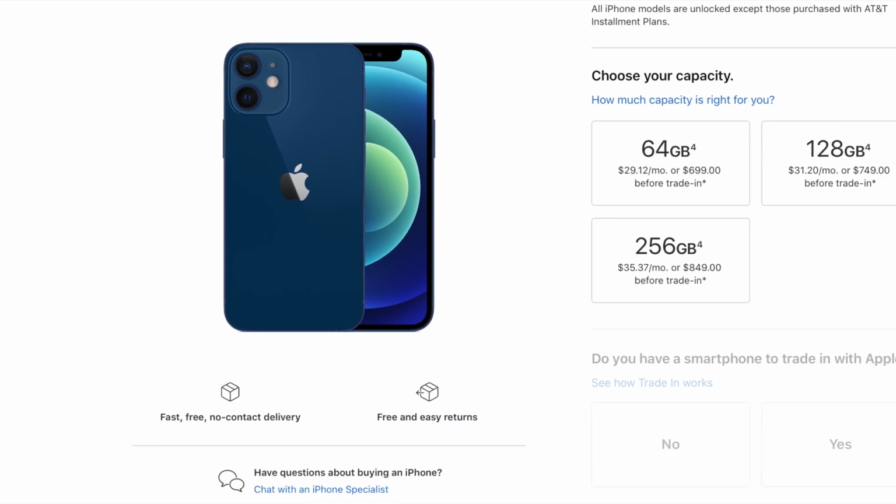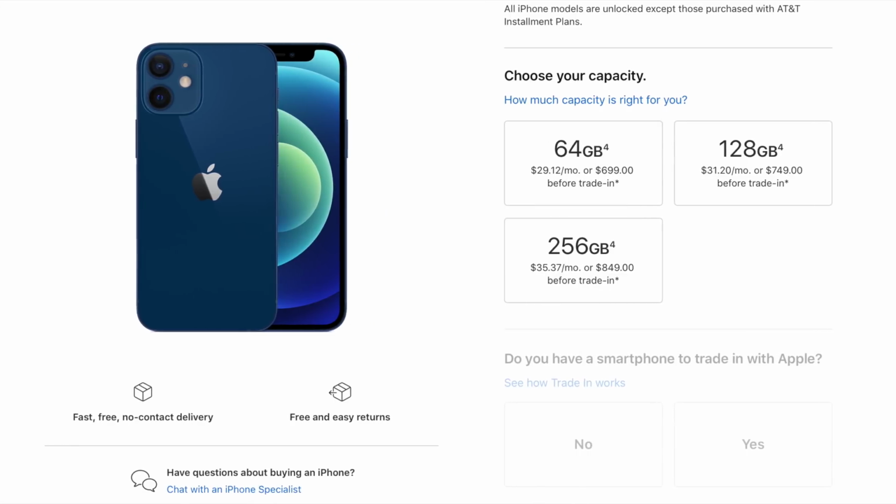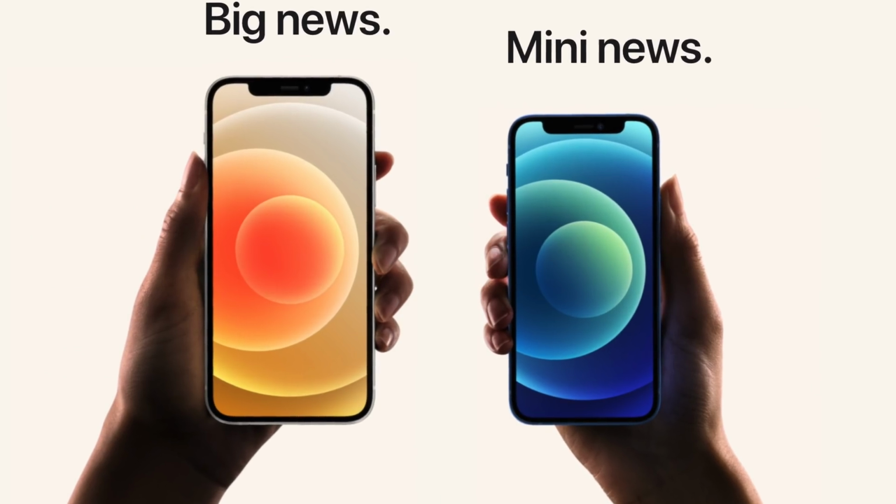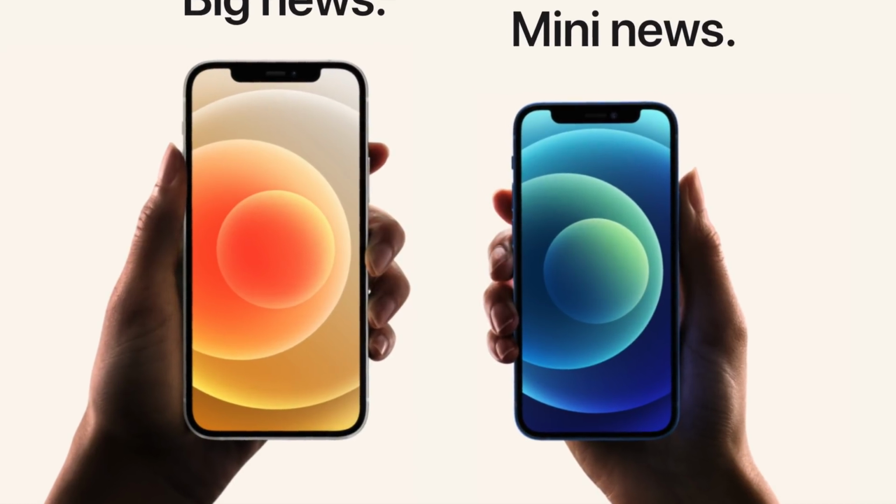However, for those of you ordering, I would seriously recommend buying the 128 gigabyte storage configuration, which is $50 more on both models. Especially if you know that you plan to take a lot of photos and HDR video, the storage on your iPhone will zap up quickly if you choose the 64 gigabyte model. I know people like to get that base storage price, but I think $50 extra for double the storage is a worthwhile investment. As for whether you should go with the mini or the regular sized iPhone 12, I think that's mostly a personal preference decision based on which size you prefer.